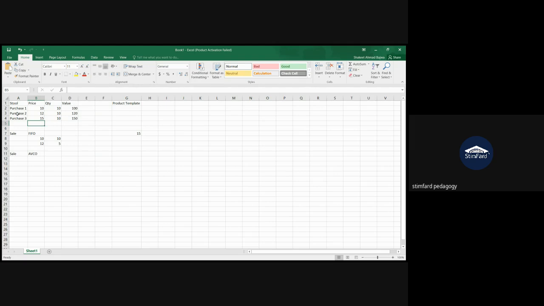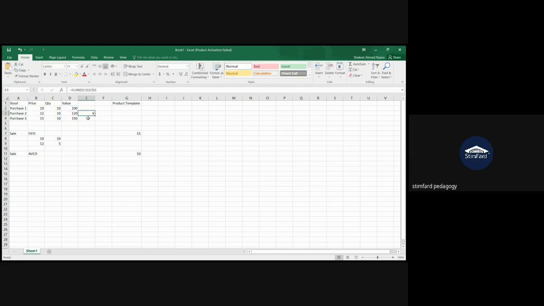So let's say when you did this transaction, the product template will have the cost 10, and when you did this transaction, so system will sum all of value, total of all value divided by total of all quantity. The quantity is 20.